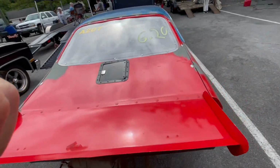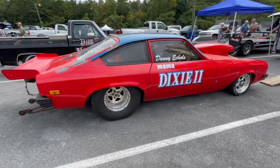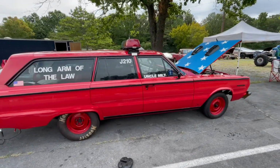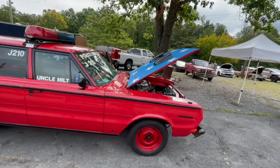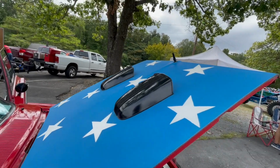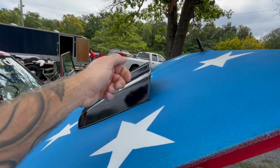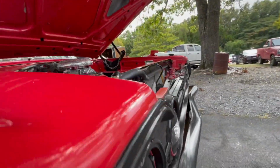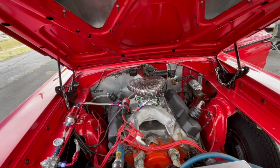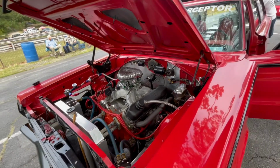Chute back and wheelie bars. 620s dialing. Another one you see every time you go to Paradise Dragway. The long arm of the law. Plymouth wagon. It's got a twin scooped hood, and there's our old Cal Custom hood scoops. Cal Custom was a little different than the Offenhauser because they had the bolt-on flange on the inside. And these are both functional. At least it's evacuating air, if not feeding that carburetor on that big old 440.